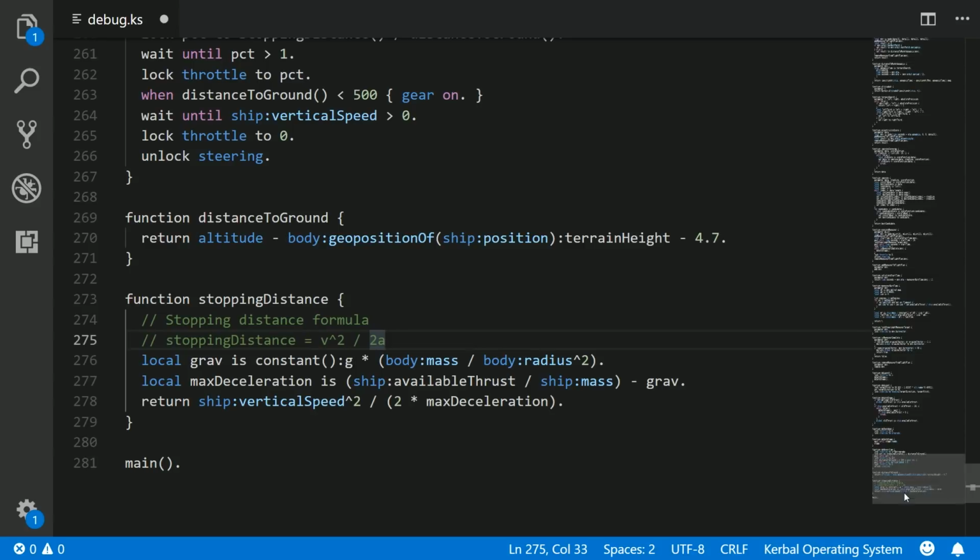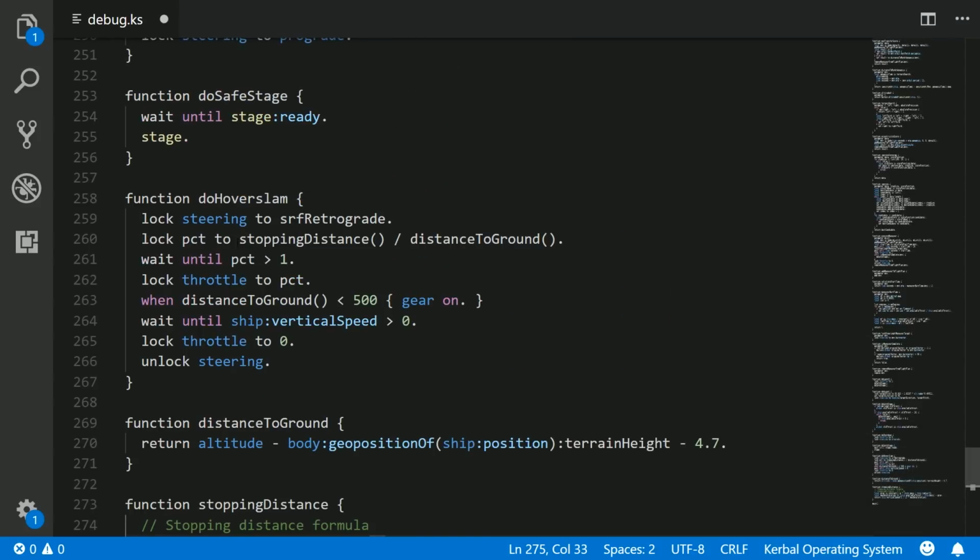We've got the distance to ground, and that means we're going to say, okay, it's going to take us a kilometer to slow down to 0, and we've got 2 kilometers to go, so we don't fire the engine. As soon as we get to a kilometer away, though, the percentage is going to be above 1. It'll try to throttle to more than 1, but it's only going to throttle to 1. And then as we get closer, we lose some of our mass. We're able to decelerate faster than we even predicted.